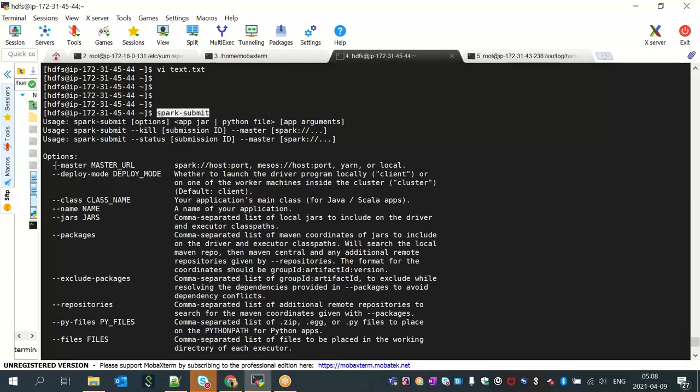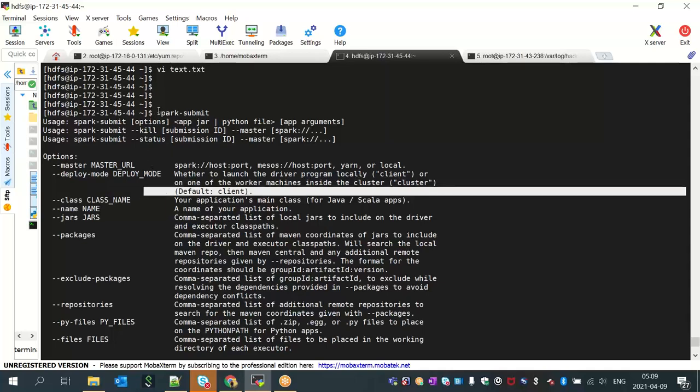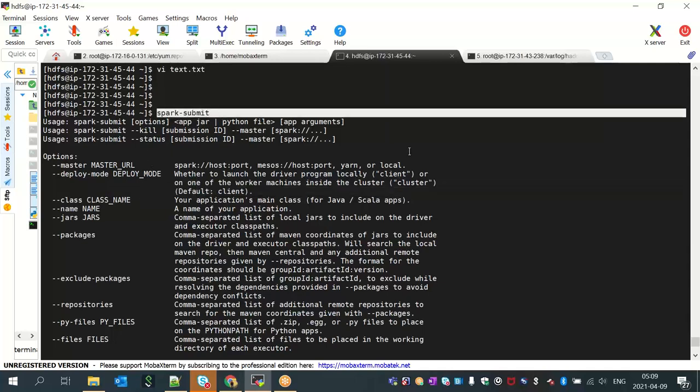You can see when you run Spark Submit, you yourself define what the mode will be. Will it be yarn, yarn client, or local? Local means standalone here. Deploy mode you can define as client or cluster. Combining these two properties tells you whether you are using yarn client or yarn cluster. Default will always be client, so your driver will always be launched on the node from where you run this command.